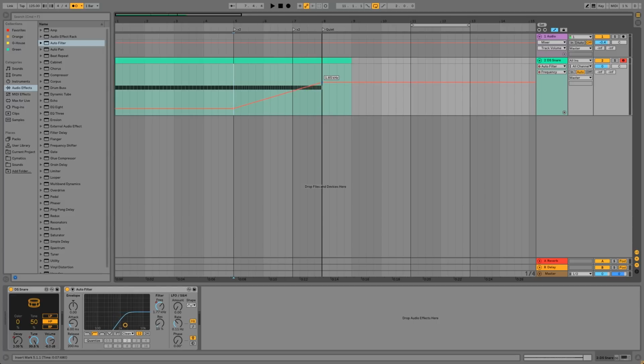Maybe even more. We're actually going to be hitting the noise, and we want to end it at about where the noise starts, the white noise element of the snare. So try this: hold Alt, bring it down. Okay, we can be more extreme.